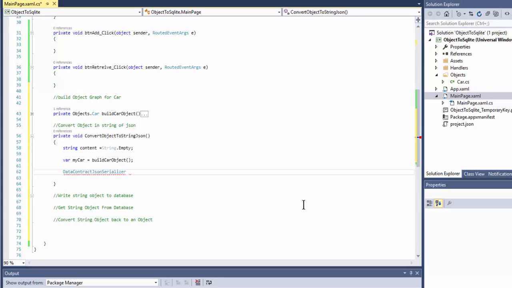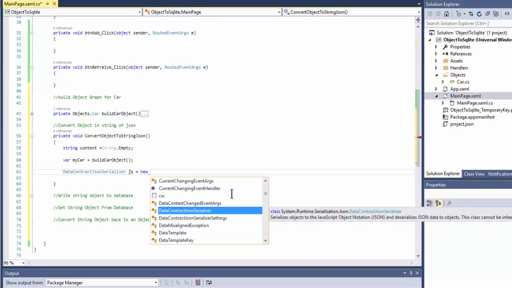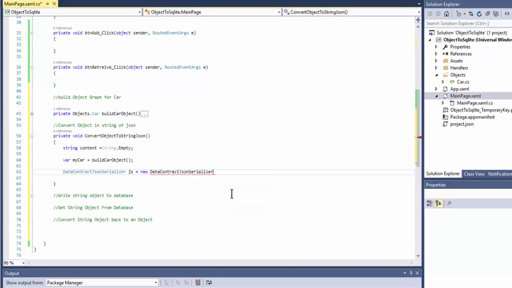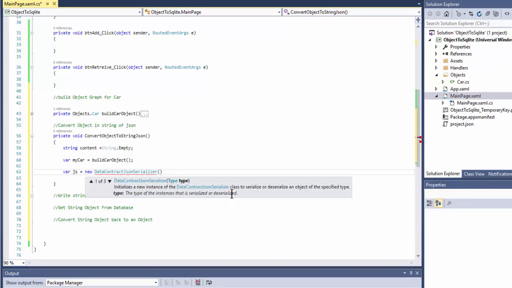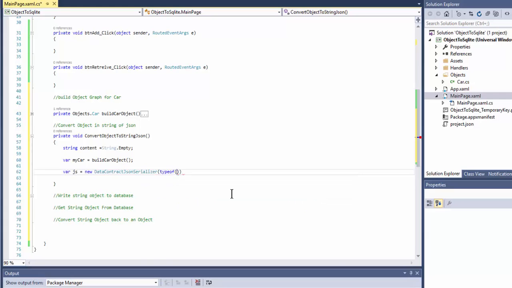And we are going to name that just JS for our JSON serializer. And we're going to equal new serializer. Make this a var. JS equals new DataContractJsonSerializer. And there's a few things we need to do. You'll see it says type, so we need to check the typeof. And then we need to know what type of thing we are going to serialize.